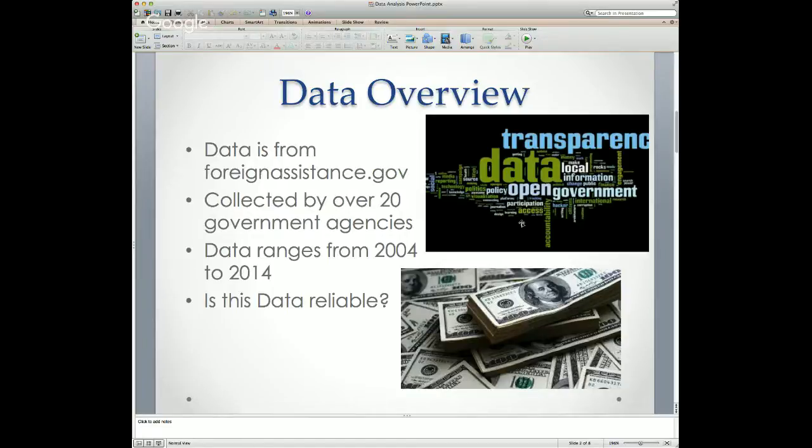The foreignassistance.gov website was initiated by the Department of State and USAID under the policy guidance of the National Security Council. I can understand someone who is skeptical of the government might want to think that the data is under-exaggerated, that we actually spend more on foreign aid. And one might also think that the government hides certain spending habits on sectors or countries that they do not want us to know. So we'll explore this a little bit as I go through the presentation.